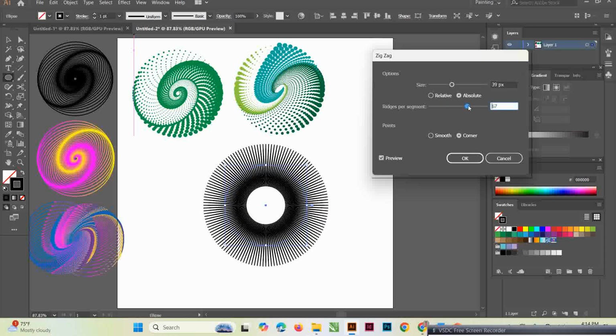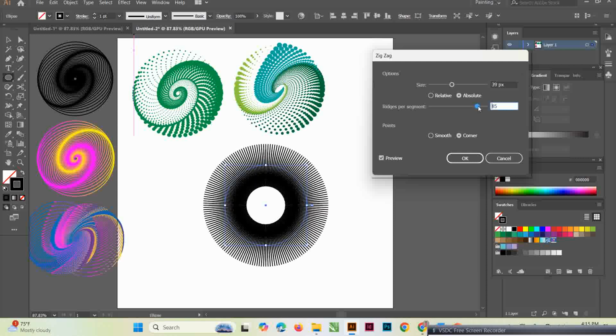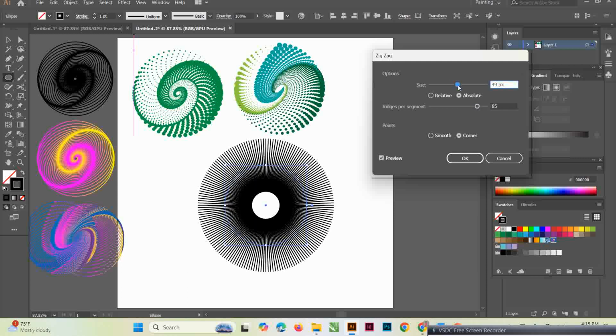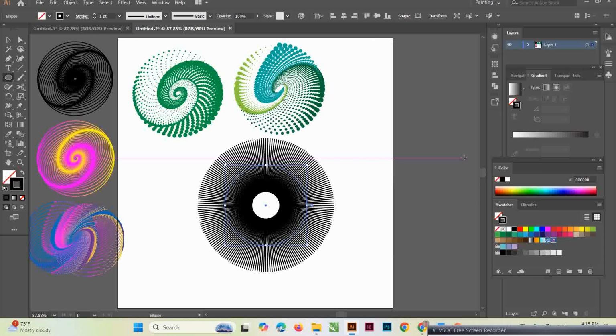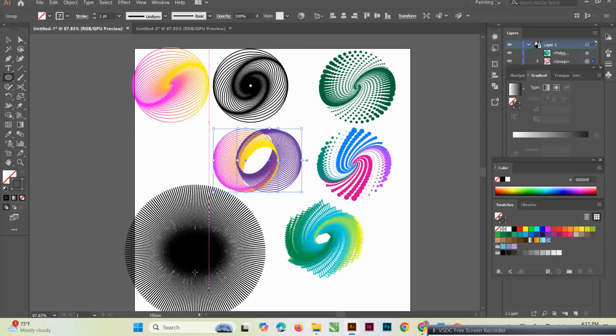Okay, so this is how I created it, and then here it increases the size. So basically that's how I created this one that you see here, guys. Then I clicked OK. So basically that's how I worked with this one.